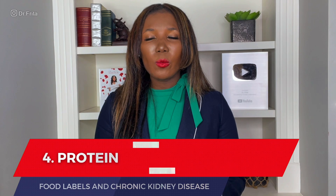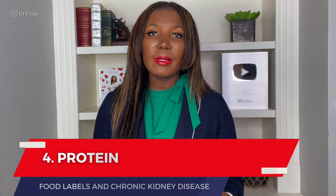Number four: protein. You definitely want to watch your protein intake if you have chronic kidney disease. Excess protein with kidney disease can hasten the progression of your kidney disease and lead you to dialysis faster. If your protein intake is too high, it can cause an increased acid load — it can make your blood more acidic or have a low pH, which is not healthy. When you have excess protein with CKD, you can also increase the toxins in your body and make that BUN — blood urea nitrogen — too high.